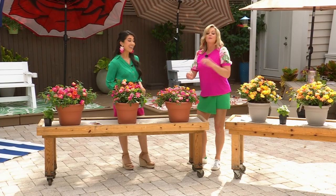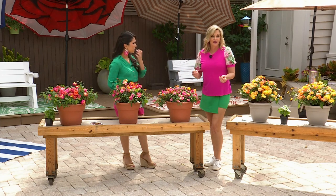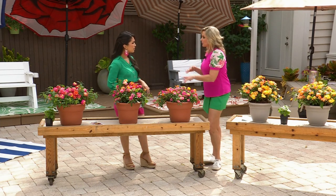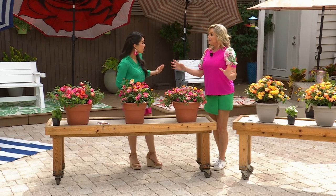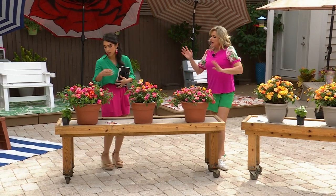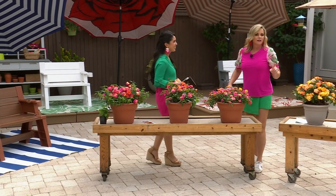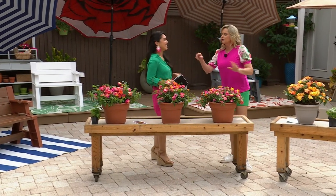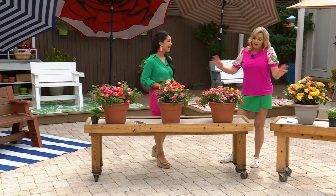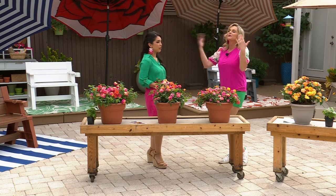Mm-hmm. And like I was saying, gardening is competitive. People hire me to give them a garden that is unique, so when the neighbors are walking by, well, they caught my attention. I was so impressed. They'll stop and take a picture. I'm kind of like a bulldog on my property. I've got four boys, and I'm always like, who's looking at my house, right? Yes. But then I had to remember they're looking because my gardens are so beautiful. Gorgeous. So they're stopping and taking pictures. Why are these people creeping up my house?